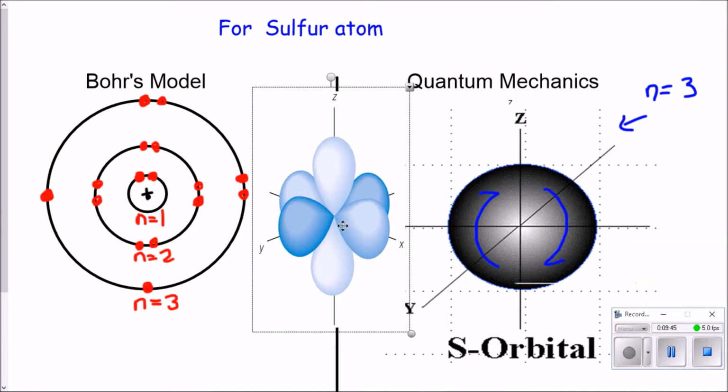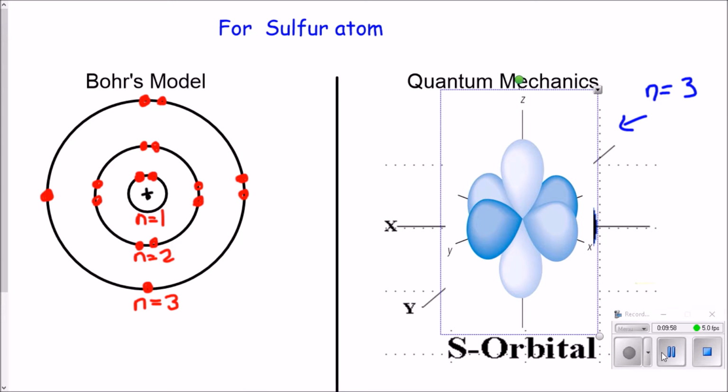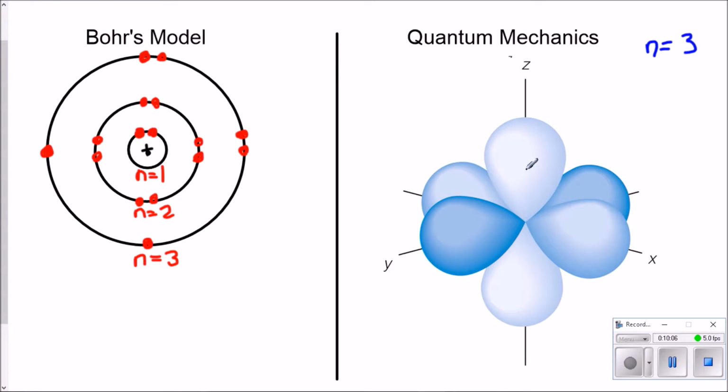We're not completely full for sulfur. We know that it has 6 valence electrons. I have drawn 2 here. That s orbital is full. I still have to put 4. So that means we need a p orbital that is larger than that s, because it's higher energy as we go across the periodic table. And we have to place 4 electrons here. So I have 4 more electrons to place. Again, the L value of these 4 electrons is going to be equal to 1.